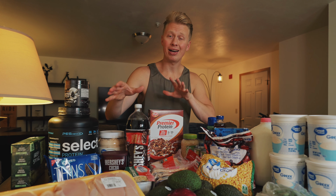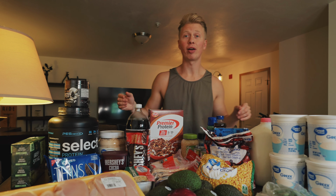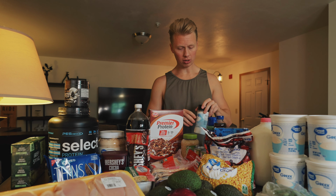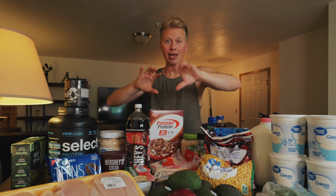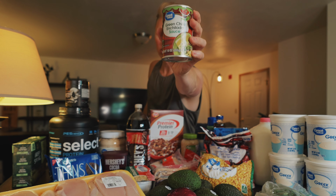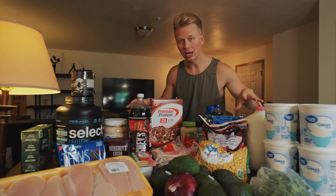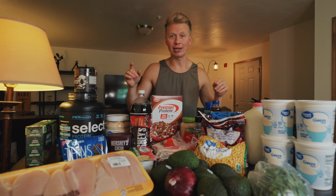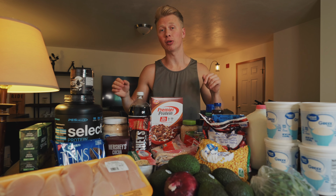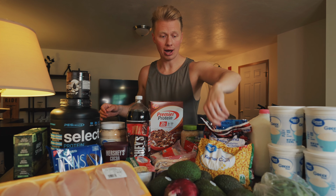I usually bulk prep a lot of my chicken breast. So I will take that bulk prep chicken breast and then I will sprinkle it on top of that 125 grams using the food scale. And inside of that too, I will add in some taco seasoning, maybe a little bit of salt. From there, I will take this, wrap it up, and then I will take 100 grams of this green chili enchilada sauce. Put that on top, and then what's not on this table right now, but I have it stocked up in the fridge, is I take some green salsa verde, and I also add that on top, 60 grams of that. And once that is done, I will then add a little bit of corn on top of that.